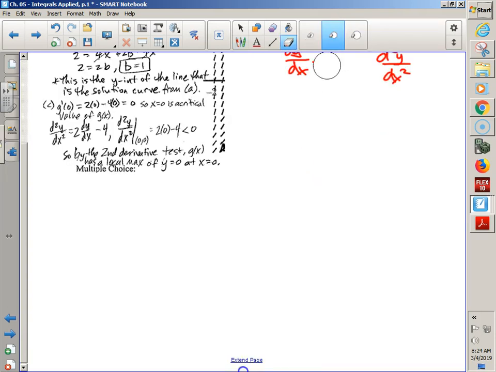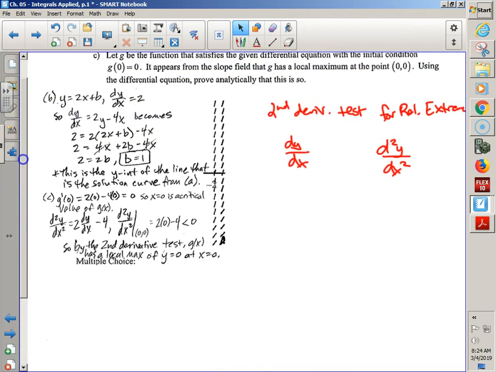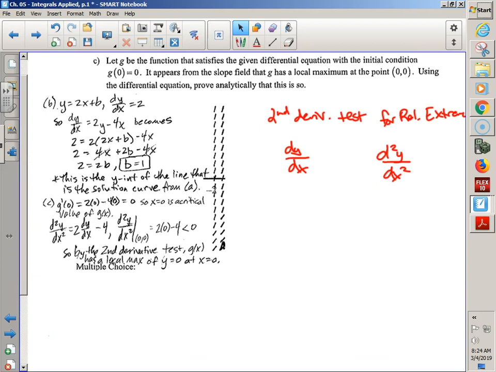Because the second derivative test says, hold on, does anybody have their forever cards close? Go find me the second derivative test for relative extrema. You guys know what I'm talking about, right? There is the concavity test. Second derivative is positive, the function is concave up. Second derivative is negative, the function is concave down. That's not what I'm talking about. I'm talking about the relative extrema from the second derivative. AJ, do you have the card? Read it out loud.